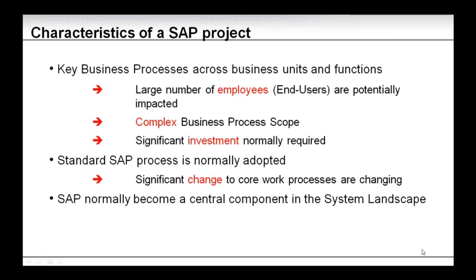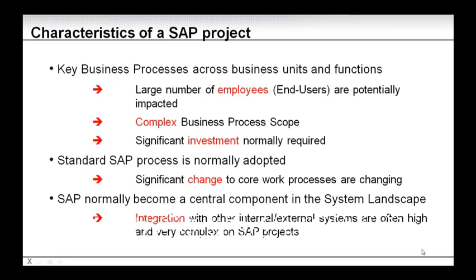Also, SAP normally becomes a central component in your system landscape. And this is mainly due to the above, that it's the core business processes that you're going to use SAP for. It is going to be a large number of processes across your business units and functions. And because of that, SAP normally becomes a central component in your system landscape.